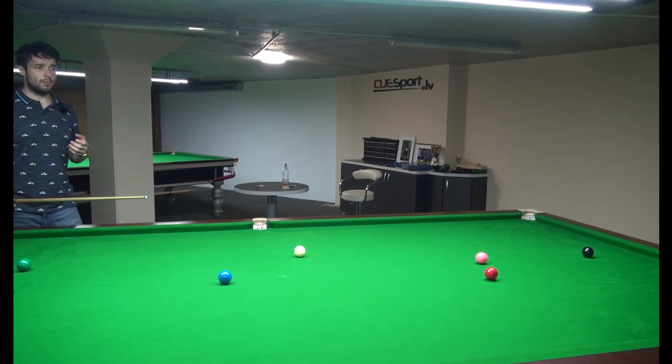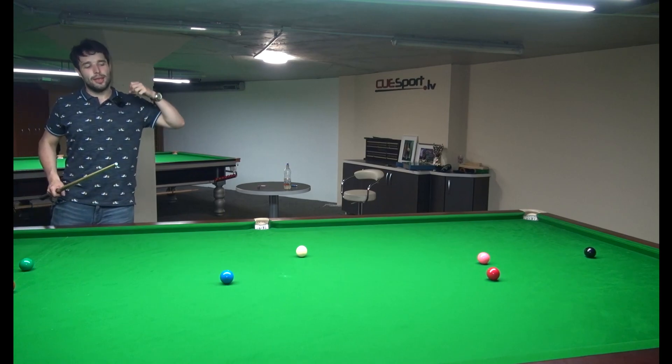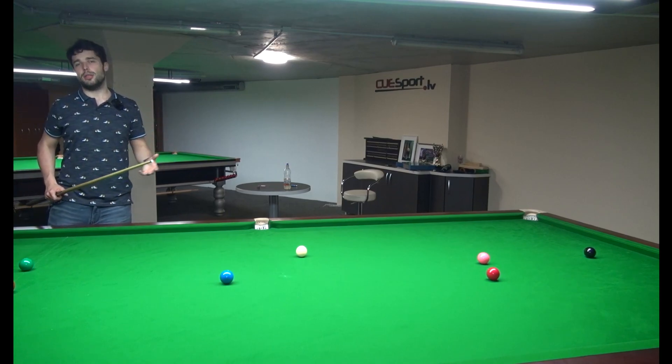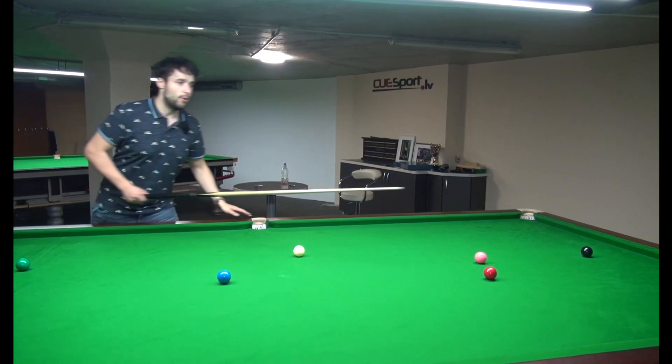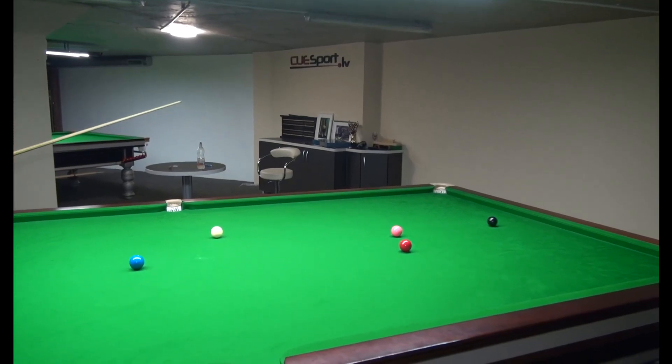If you can achieve that most difficult shot — if you can teach yourself the most difficult shot in snooker — then you can control the cue ball with much better efficiency. The last shot I will play a stunt follow shot and leave around the black ball area over there.